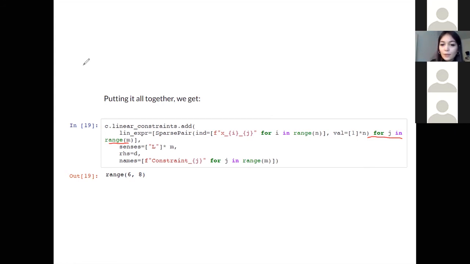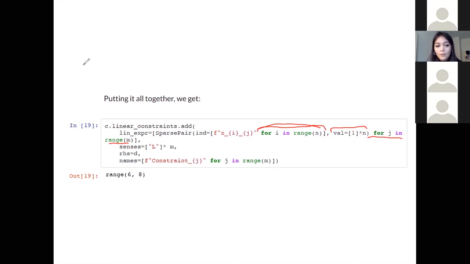We're going to just sum everything together, and that's what allows us to do that. This is basically just the coefficients of these variables that we're passing, again, inside this sparse pair expression. So the only thing that changed is where we place this for loop, really. But a small change in where you place it changes the constraint entirely. Yeah, so this is kind of the general idea.